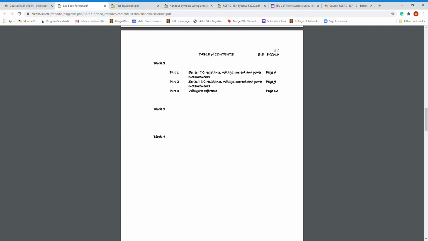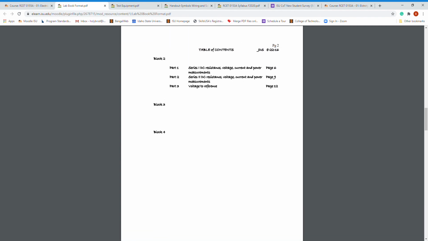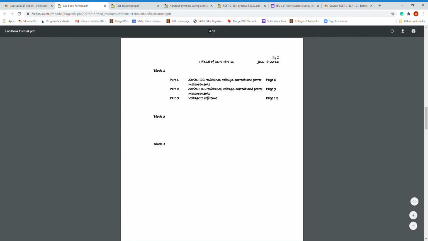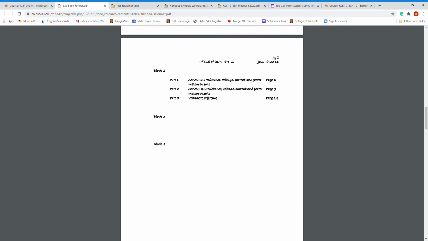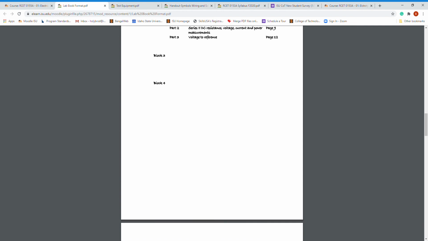One of the things you need to pay attention to is that you need to sign in and out of your lab book. So when you come in for the lab in the morning, sign in with your initials, and the date and time. Then, when you finish a page, this one doesn't have it on here, but when you finish a page, sign and date the page. So it closes that page, because it's going to keep a running chronological order of what you did in your lab book.